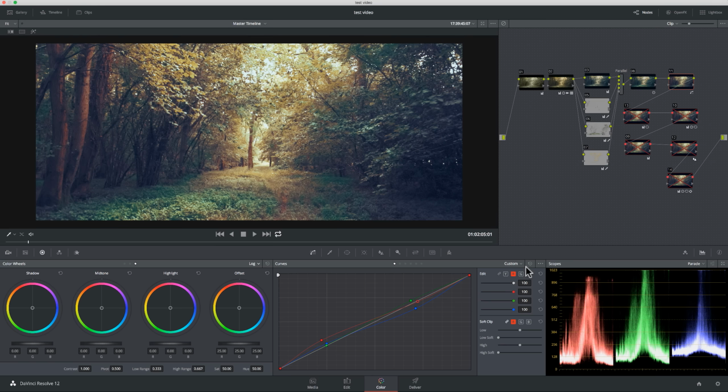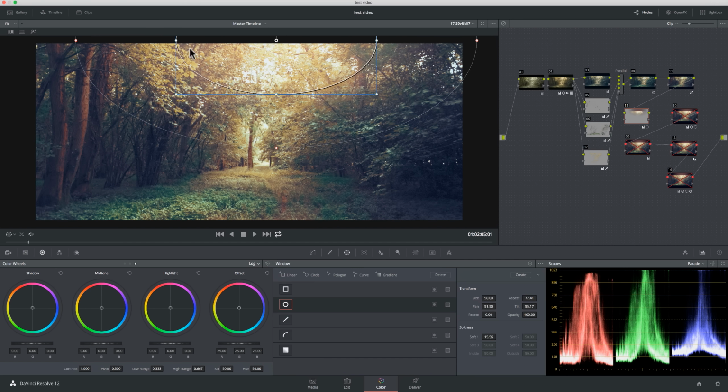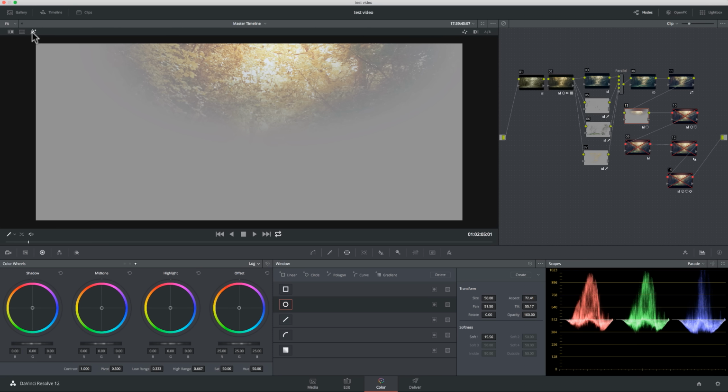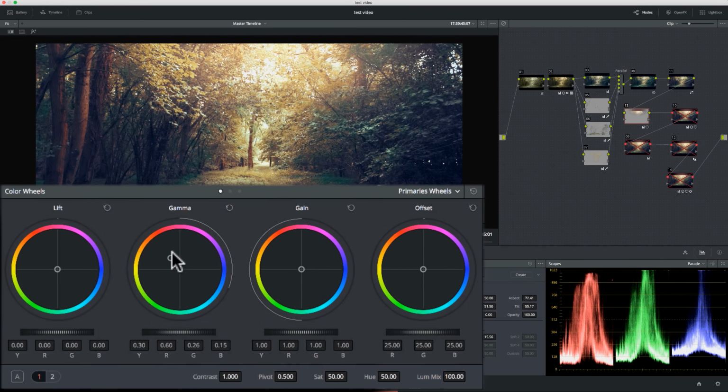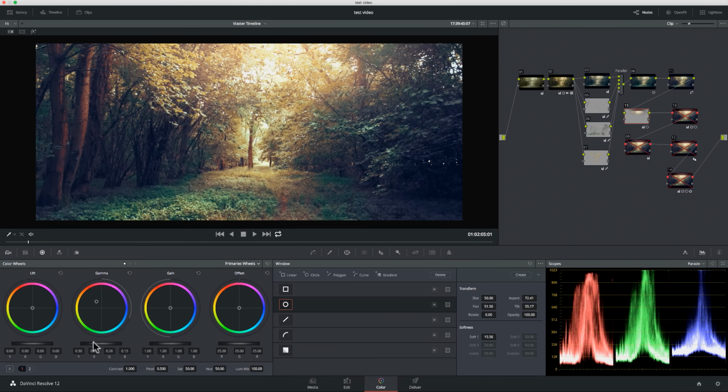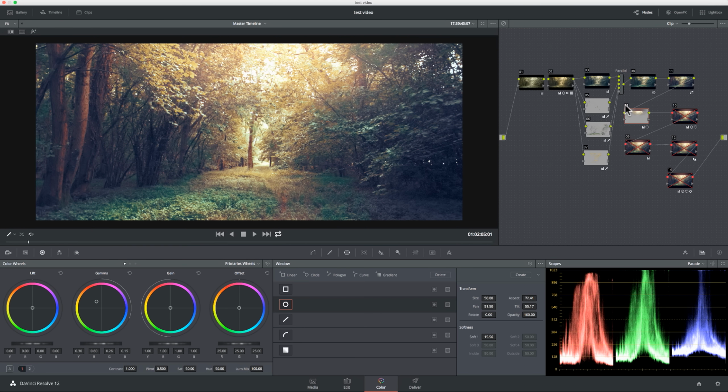But then I decided to experiment further, and I decided, okay, what should I do next? And it was these two nodes here that you can see that gave you that dreamy feel, and this is what I'm talking about. On this one here, I just came here, selected just the top bit here, as you can see there, and I came back to my primary wheel and I pushed it towards orange and brightened it as well. That way it gave it this dreamy feel, as if there's this light coming from above, and added orange or yellow to the leaves as well.